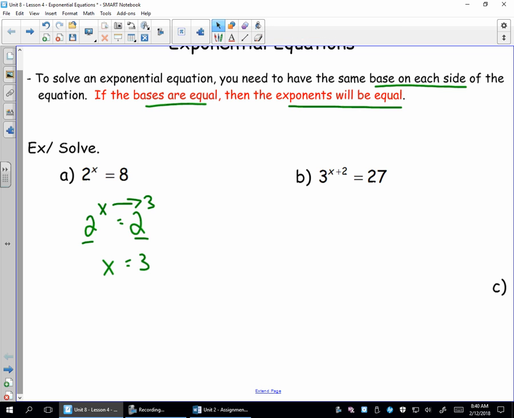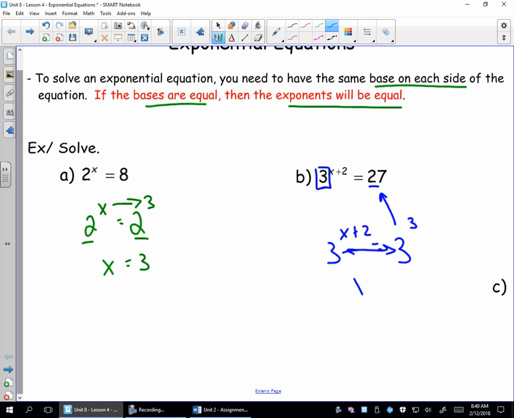That allows me to solve something that's slightly more complicated. Like b, I might not be able to think in my head what the answer is, but I know that if I can make both of these the same number, same base, I always want to make it the exponential part, 3, okay, then I could solve the exponent. So I think to myself, 3 to the power of what makes 27? Well, 3 to the 3. Okay, my bases are the same, so my exponents have to be the same. So all I need to do is solve the exponential part. 3 minus 2, okay, x has to be 1. Okay, you guys try one here.